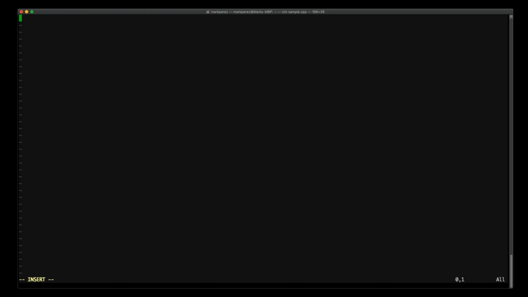Once you see insert mode activated, you can just start typing letters onto the file. To disable insert mode, let's say if you don't want to edit the file anymore, you would just press escape, and now insert mode is turned off. To turn it back on again, just press the letter A again, and now we're back on. Turn it off, escape, press A, turn it on.